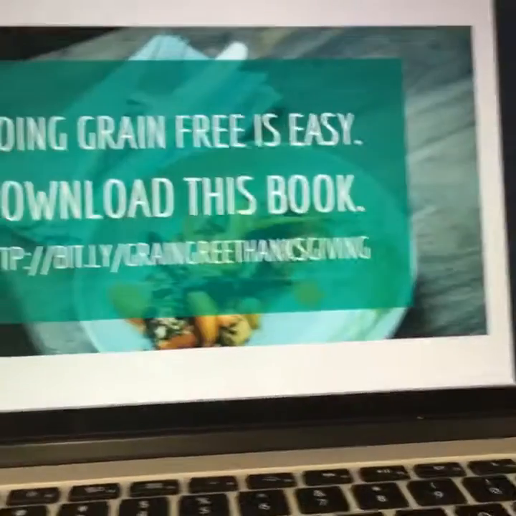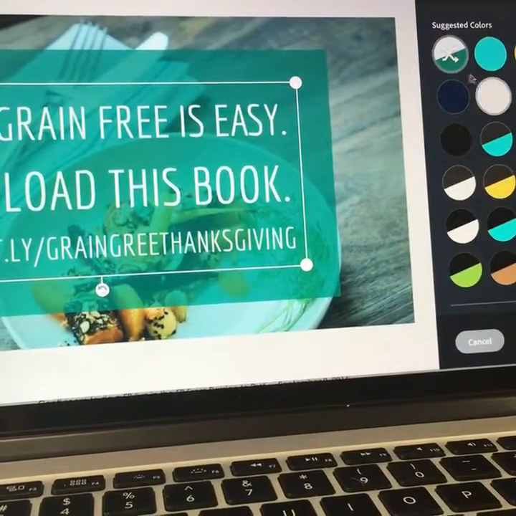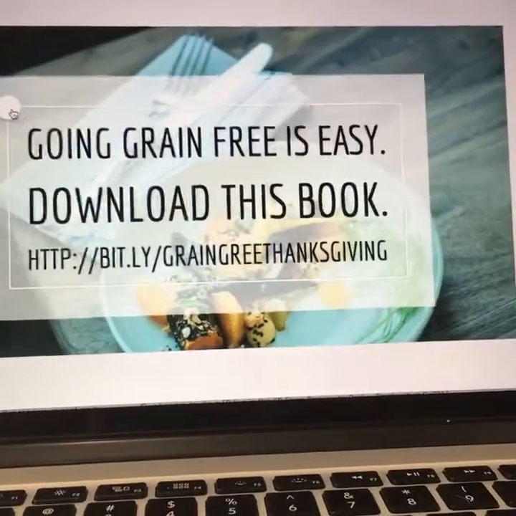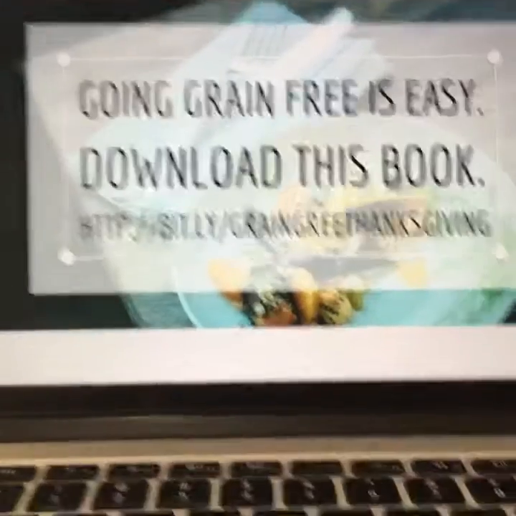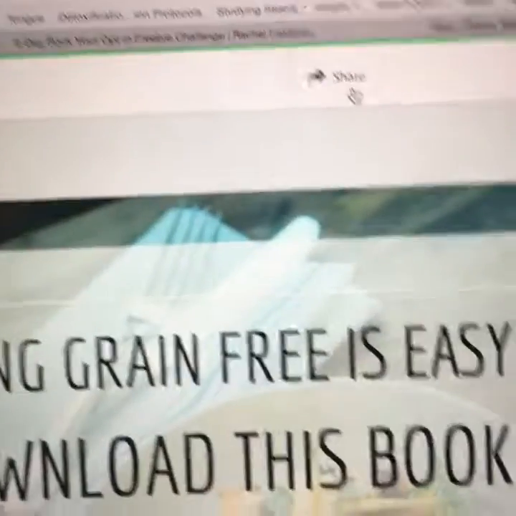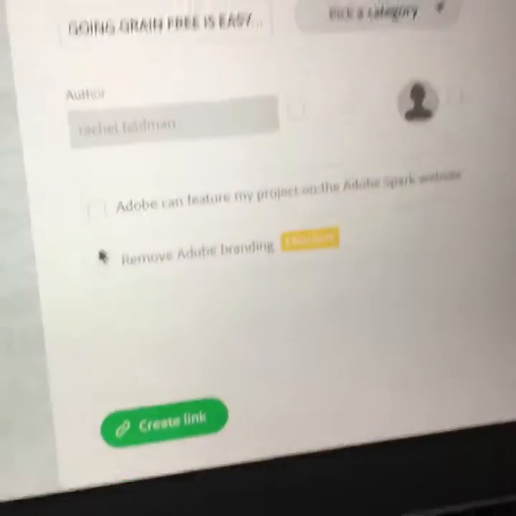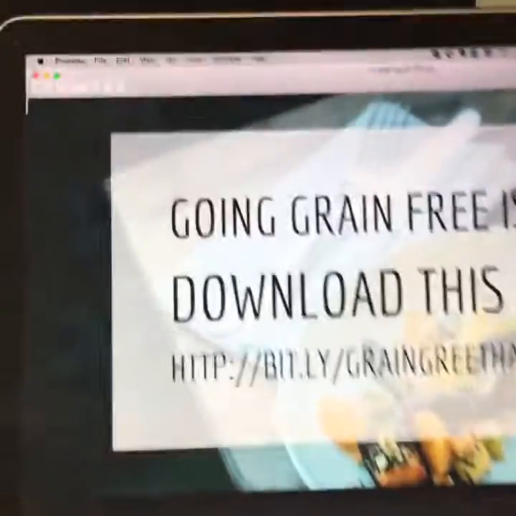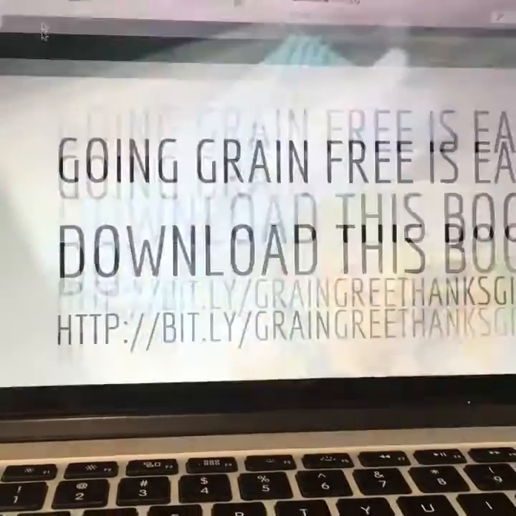A lot of times I use this one. Then if I don't like the color, go to a color. Maybe I'll go to black, because you all know that that's black, white, gold, my favorite colors. Move it around. And then what do we have? We have our image. Go up here, share. Always make sure, I've seen this, always make sure this is unchecked, because this removes the Adobe download. And I want you to watch this. Boom, hit save.